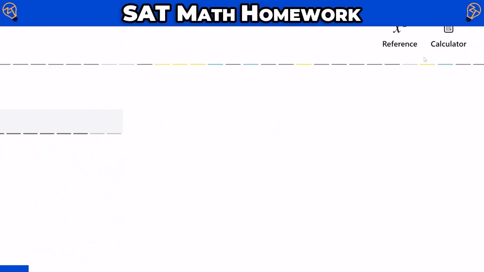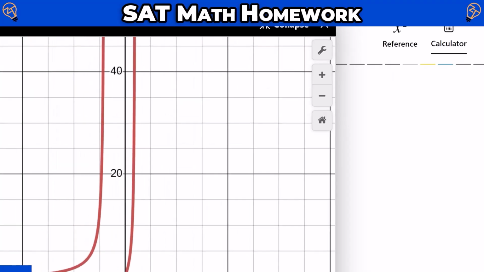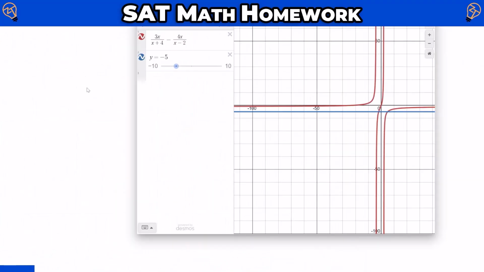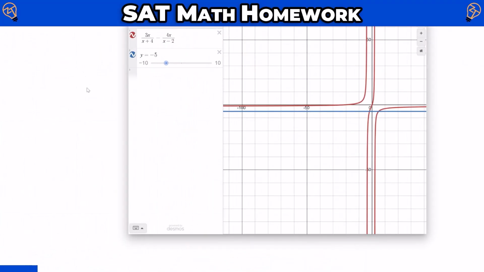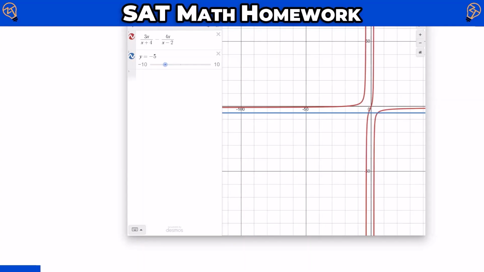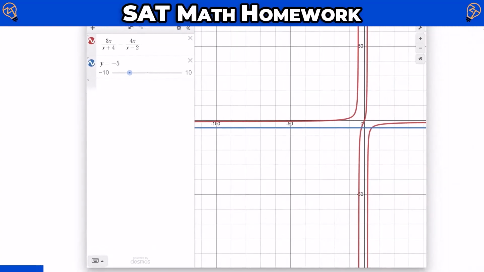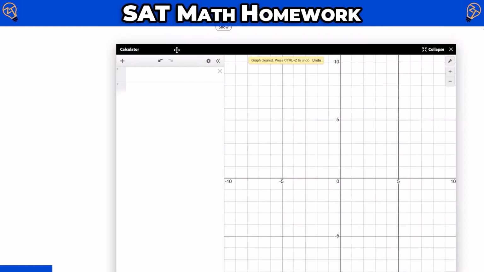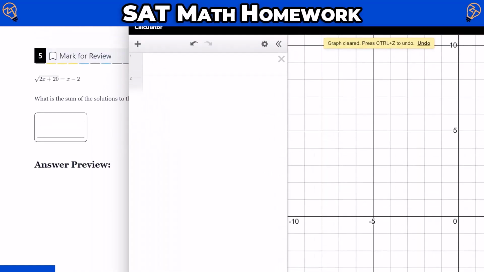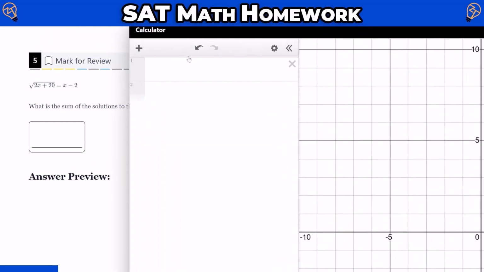And when we go into Desmos, let me zoom back out, which you can use Control minus if you want on your keyboard. Or if you have a touch screen, just zoom in and out by touching the screen. Now, if you have any other functions from a previous problem, you can click the gear icon, click delete all, and then we have it ready to go. Now, there are two approaches for using Desmos here. And I'll talk about my preferred approach, but I'll show you both.